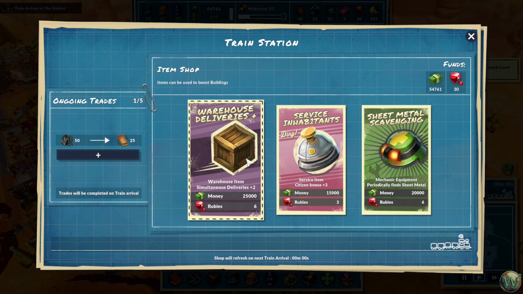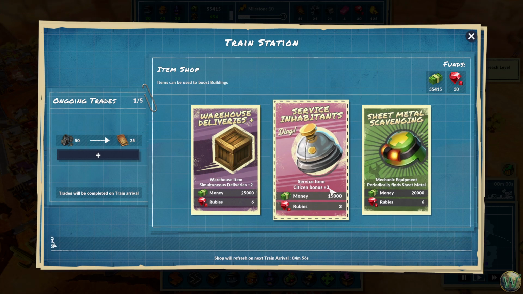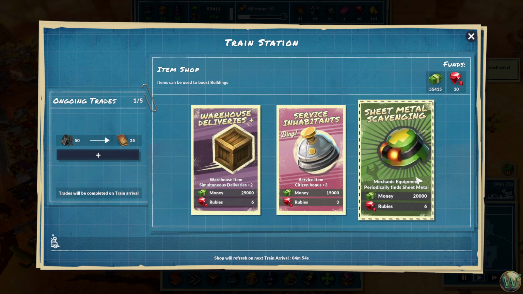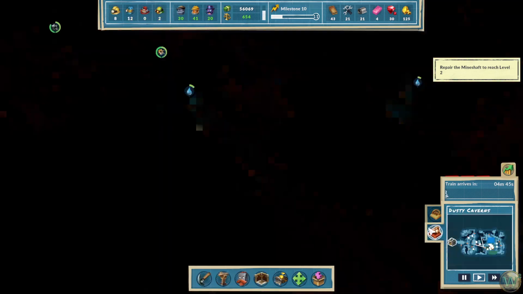Additional warehouse deliveries. We could potentially use that one. But probably not. Service inhabitants... Service item citizen bonus. Sheet metal scavenging. Mechanical equipment periodically finds sheet metal. Interesting. Alright, and we have 41 now. Good. Let's go do it.